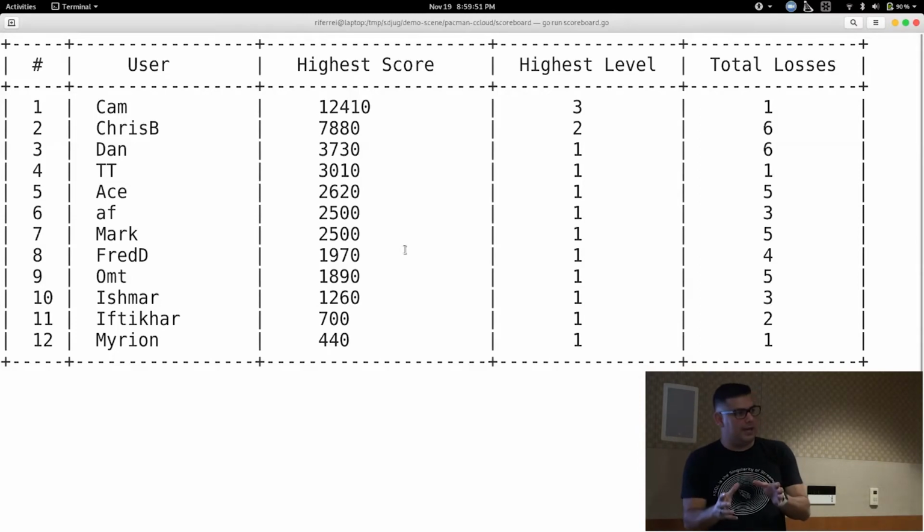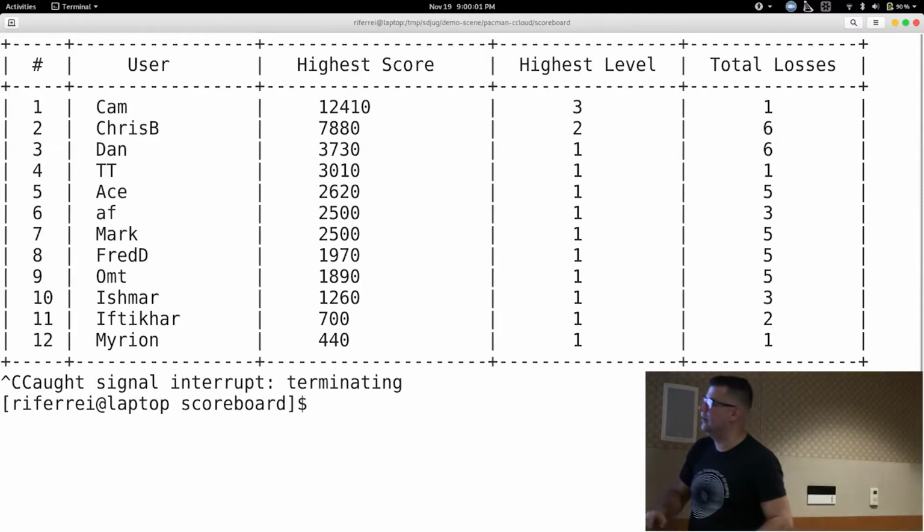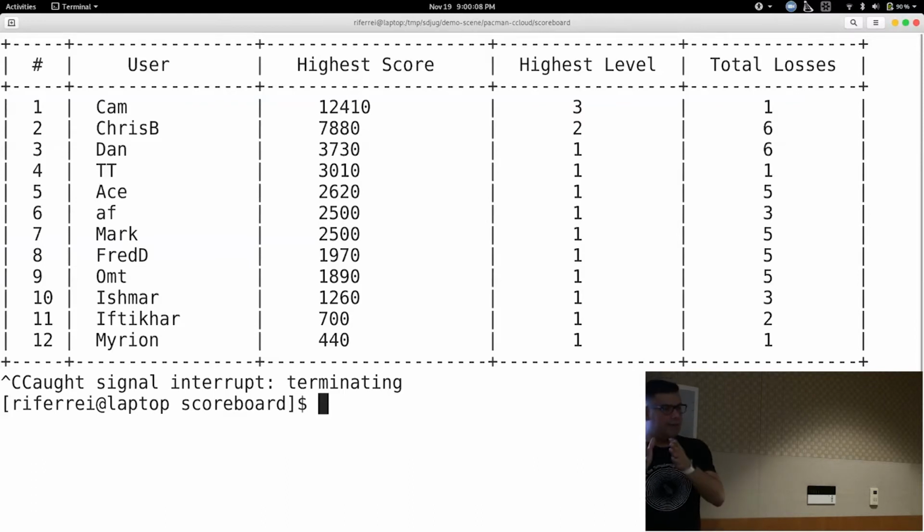With compaction enabled, it will only save the last state of the key instead of the whole log. So in other words, if I Ctrl C over here, just to prove the point, it will only save this value of the record for Miriam. It won't have the history of the streams. It will delete all the history of the streams if you have compaction enabled.